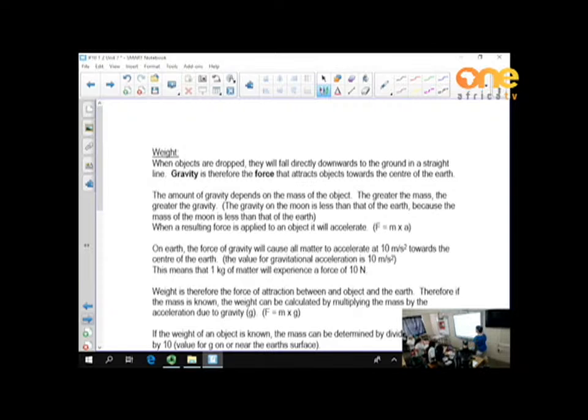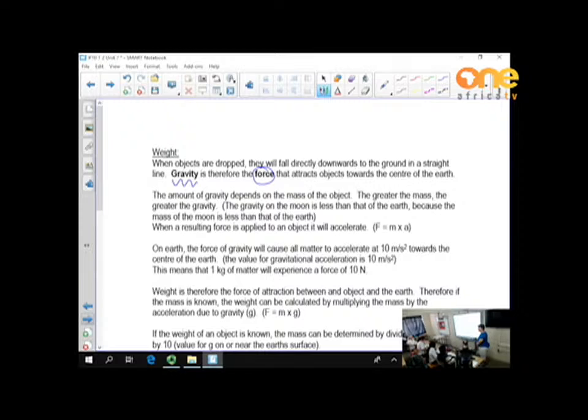Now, mass goes together with weight. We are all here on the earth. We don't float around in outer space, because if we were in outer space, we would have mass, but we wouldn't have weight. Because we are here on earth, if I was hanging from a tree or if I jumped from the roof, I will go down. Why do I go down? We know that the earth has a force on my body, and we call this gravity. So gravity is the force that attracts objects towards the center of the earth.